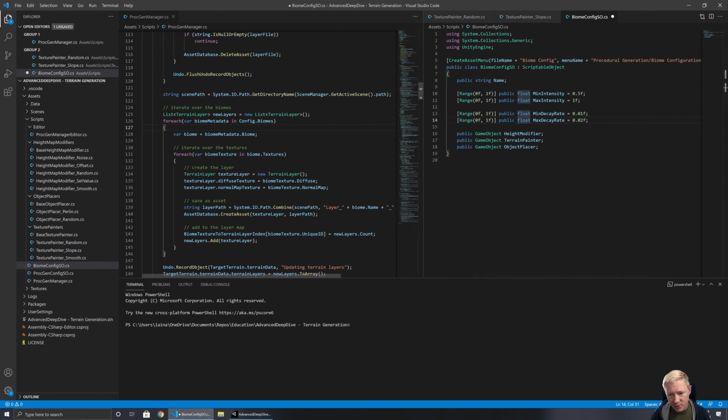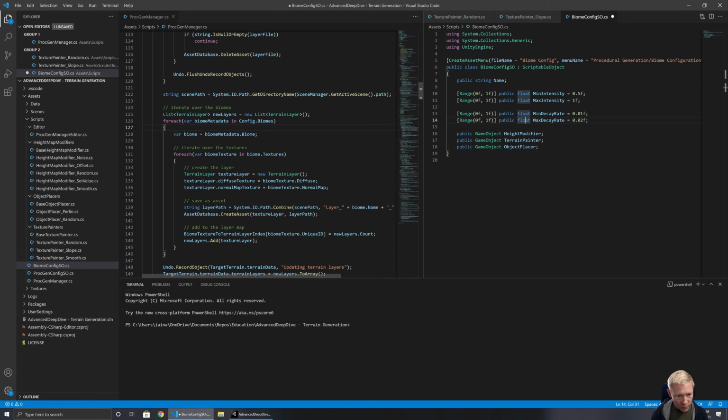What I want to be able to do is, from each biome, get the set of those texture objects, because I want to put together a unique set of texture objects. If I've already got a particular texture registered, I don't want to register it again.